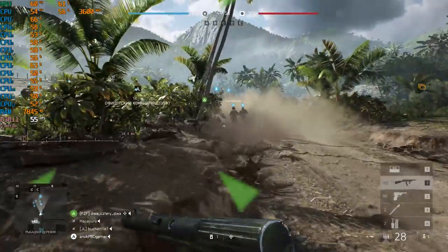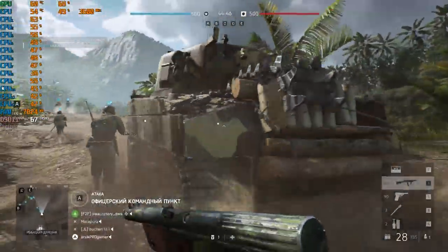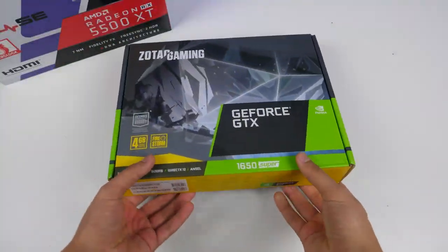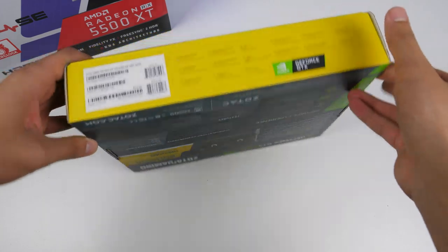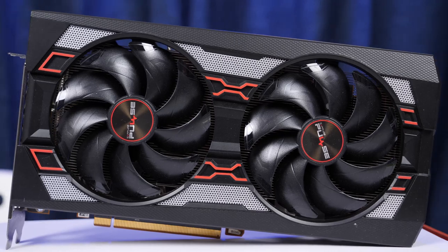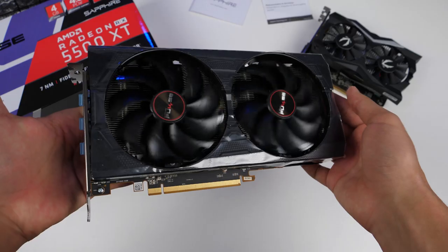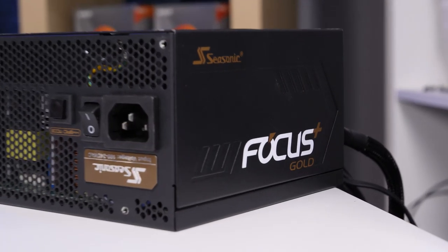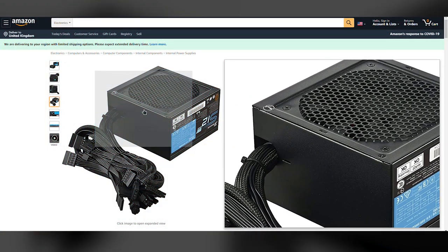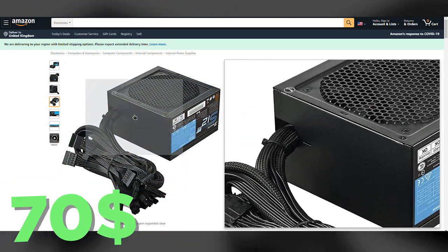In terms of price-to-quality ratio, there is no better graphics card right now. If you want to lower the price, you can find used parts on the web; however, we recommend purchasing new parts covered by warranty. For example, you can go with a GTX 1650 Super, which is the minimum for 2020. If you want a GPU by AMD, we recommend the RX 5600 XT — it is a little bit more powerful than the GTX 1660 Super, but the price is higher. We are using a Seasonic Focus Plus Gold 650W PSU, but for you we've found a very good Seasonic 500W at a normal price on Amazon for $70. This power supply will perform well.